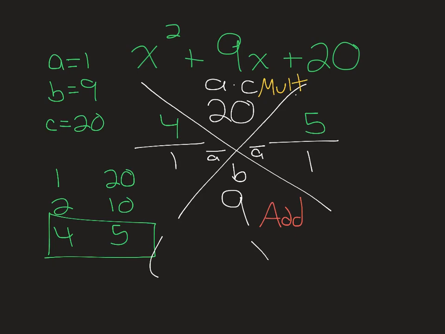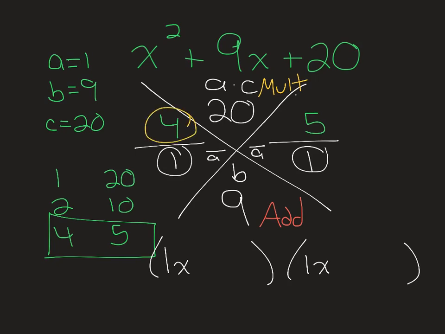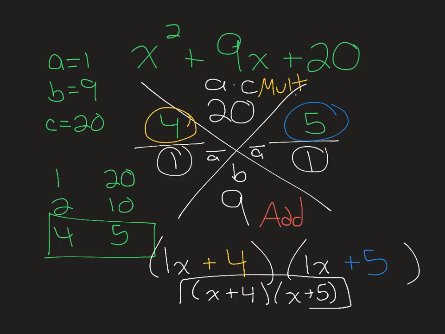So when I go to write my 2 factors, the denominator on the side is your coefficient of x. So in this case, again, it's always going to be 1. So 1x, which you could also write as x if you wanted to. And then we write the numerators. So this was a positive 4, so I'm going to write plus 4. On the other side, we had a positive 5, so I'm going to write plus 5. And again, you don't need that 1 in front of the x. When the coefficient is 1, you don't need to write it. So you could also just write it as the quantity of x plus 4 and then the quantity of x plus 5. So your factors are x plus 4, x plus 5.